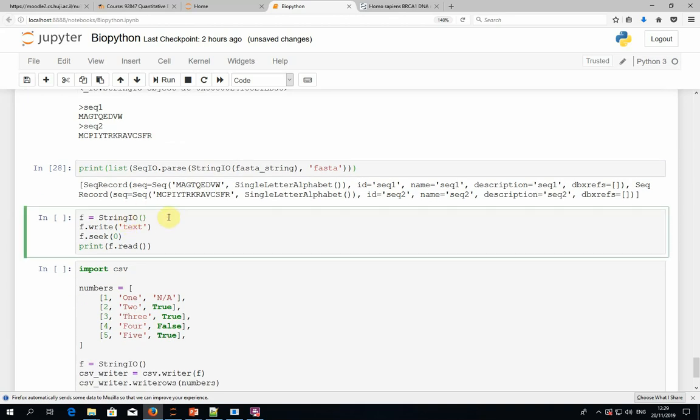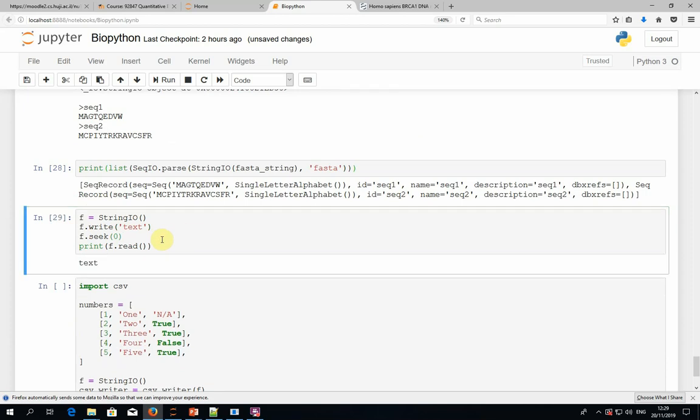And by the way, the StringIO, we can not only read from it, we can also write to it. So we can create an empty StringIO, write some text to it, and then read it and get the thing that we have written. By the way, do you know why we need the seek here? Yeah, exactly. A file always contains a pointer to its current location.